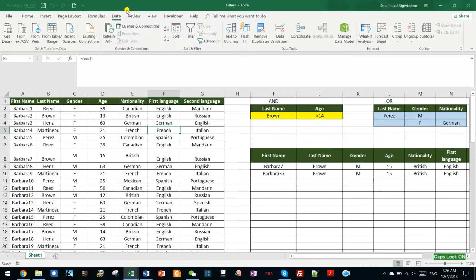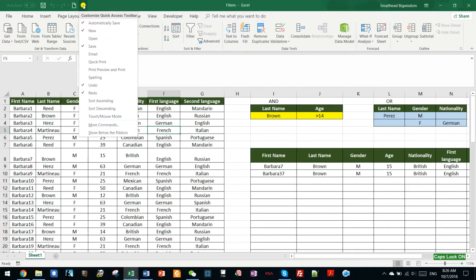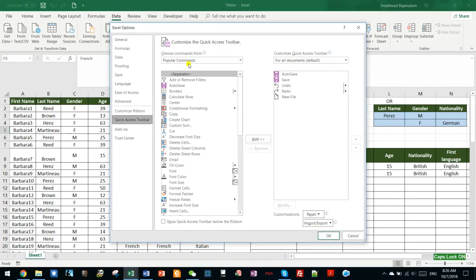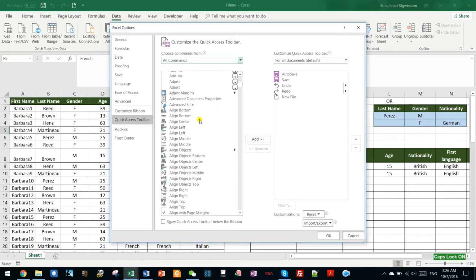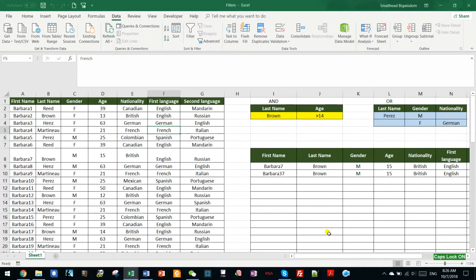And then if I want to reassign it, on this drop down, More Commands, and here choose to show all the commands, and then search Advanced Filter. So double click, it is added to the shown list, and hit OK. So the filter is assigned.